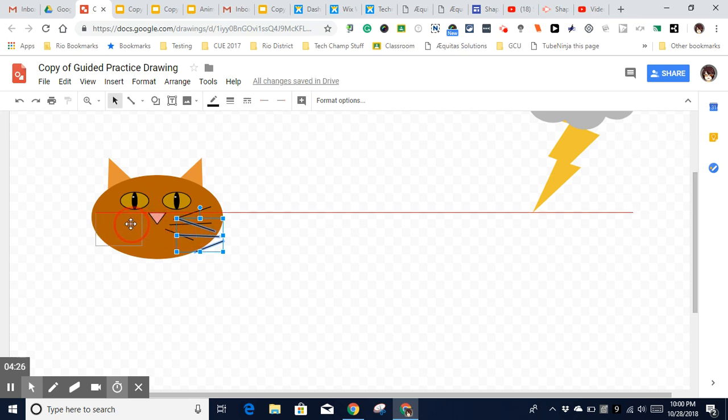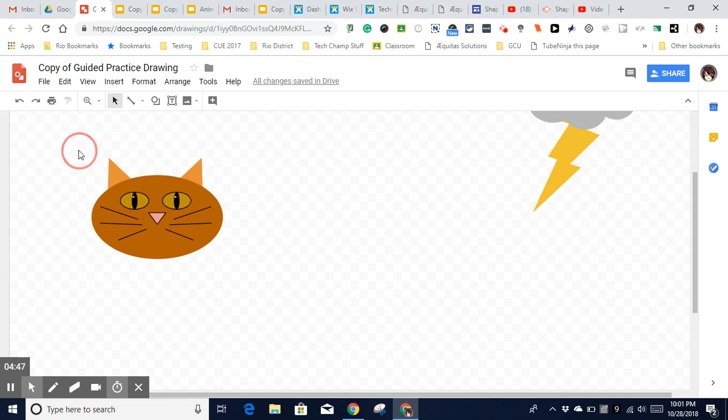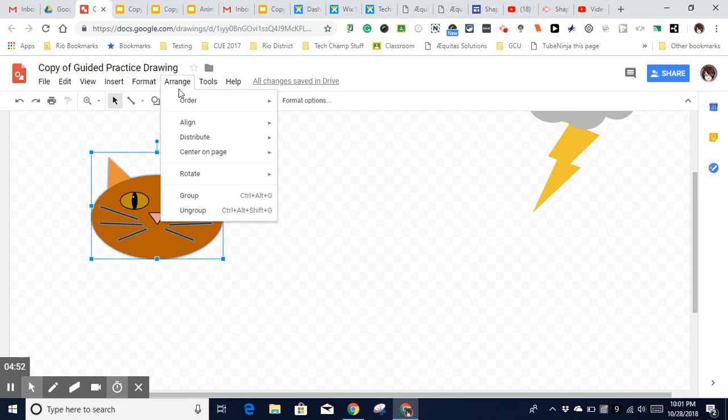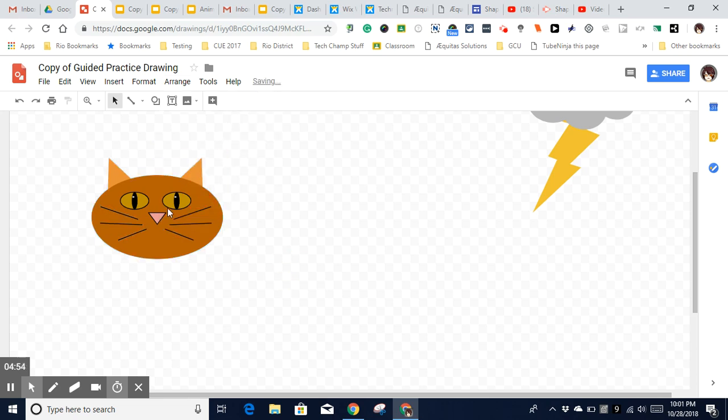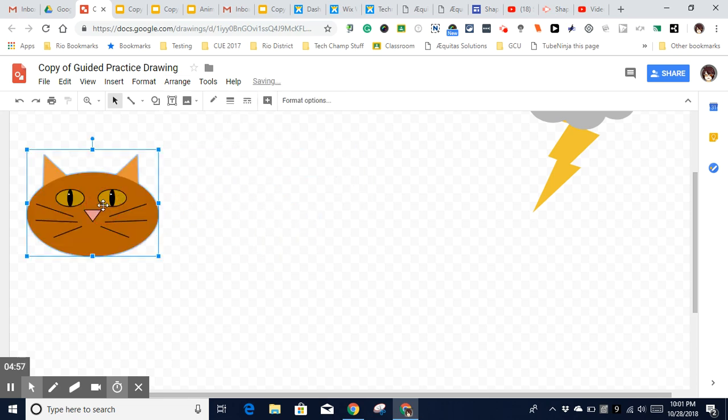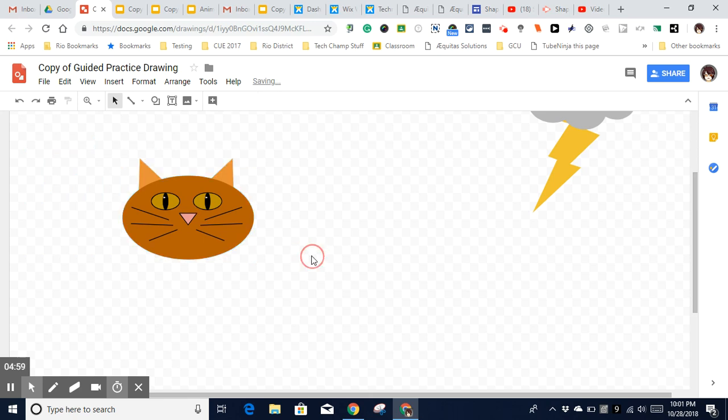Now I'm going to move those into shape. I'm looking at my red lines to make sure that's going into the right location. Oh, not even close. Let's try that again. There we go. So now I have the whiskers, which I've duplicated. Now I'm going to group the whole thing together. So I'm going to click and drag a box around the whole face, arrange and group. And now when I move that, it should all move together. Yay.